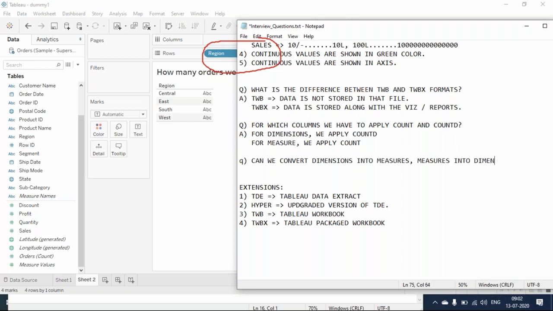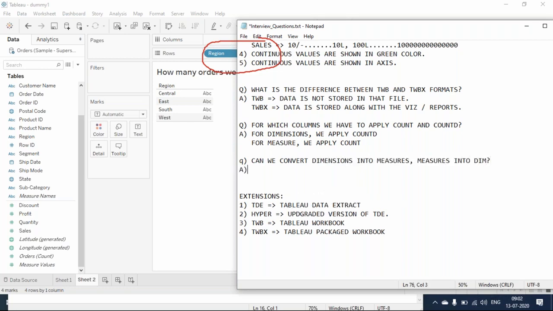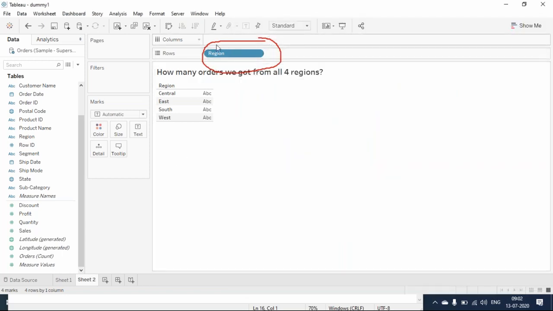Can you do that? Yes, we can do that. So the answer is yes. But how do we do that? Just click on the drop down and select a measure and choose one option. Choose one option here. Now observe what I'm doing here.